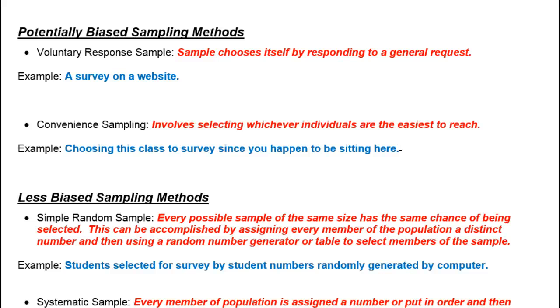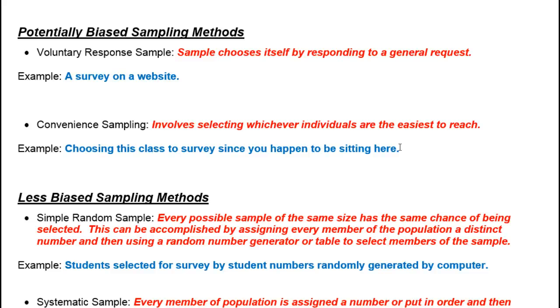Now, look. These 6 methods vary in terms of how good they are at producing results that are unbiased. So these first 2 are the worst ones. They're the ones that you want to try to avoid if you can. But they get used a lot, so we need to talk about them. These first 2 produce a lot of bias. So remember that, maybe take note of that.